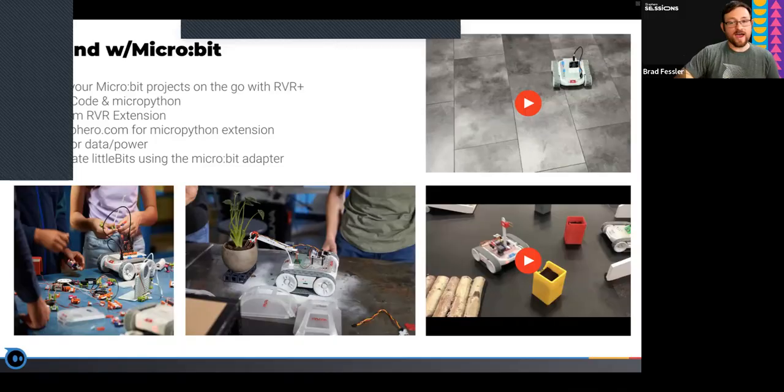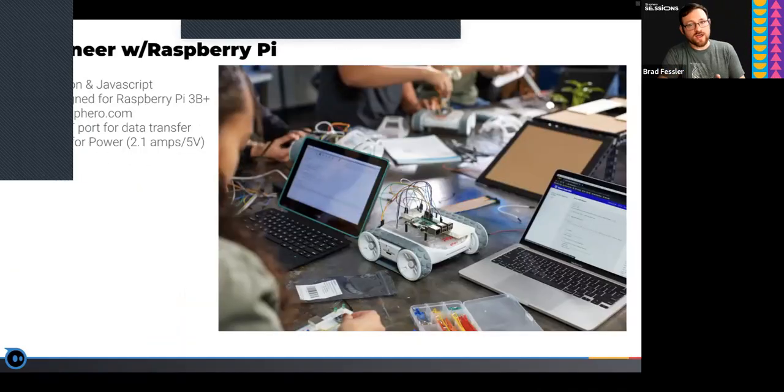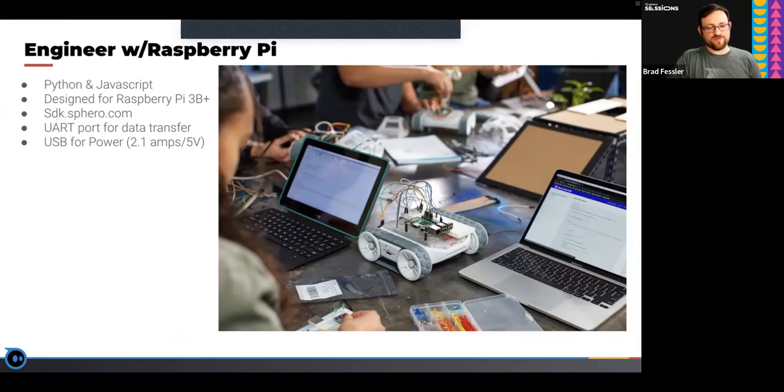All right, and our next one is Raspberry Pi. So we've worked through some basic kinds of coding, whether it be draw, then block, then text coding in Sphero EDU. Then we went to our little bits to build onto our engineering portfolio here for ourselves, and then into microbit as we got a little more advanced.